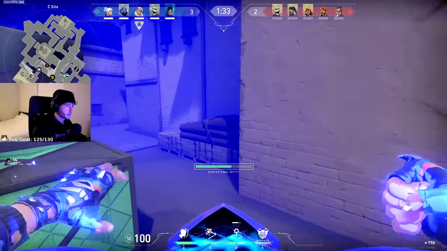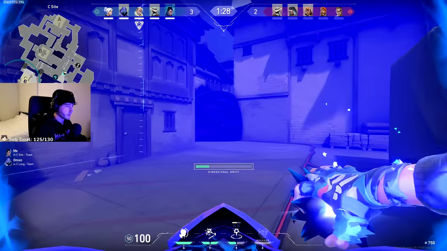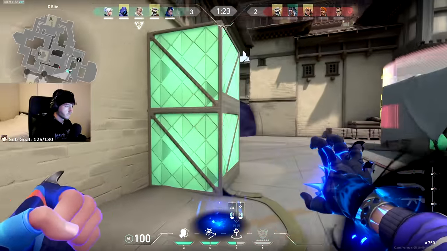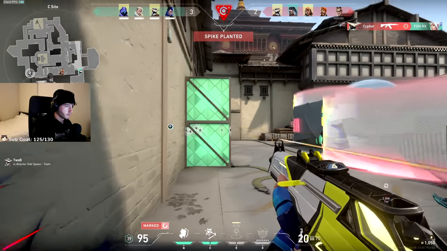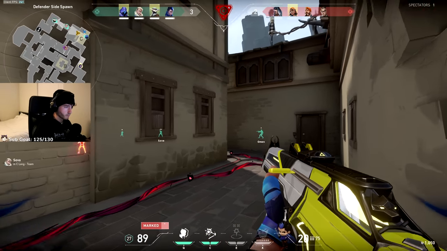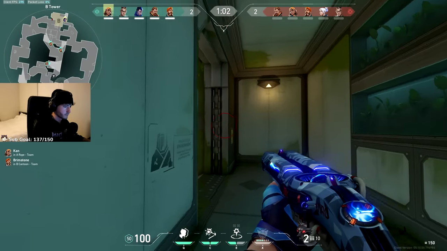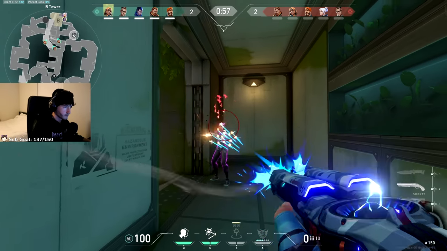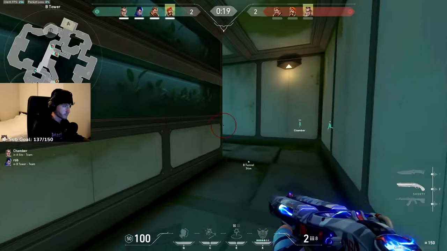Close left is clear, close right is clear. I'm checking site. Nobody's here, they gave up site unless they're garage side. Face your fear! Time to jump. Oh, I'm so dead. One's on site. Anyone else? Two. We have Remote to delay plan.